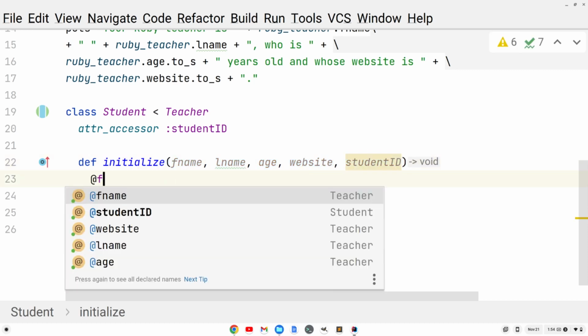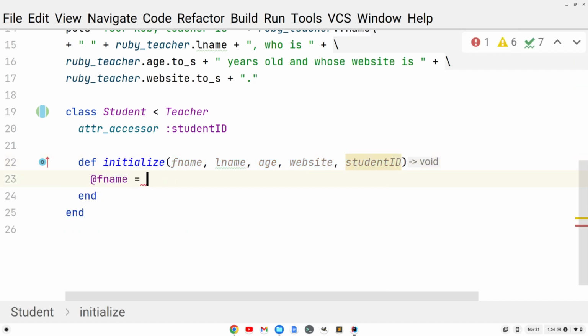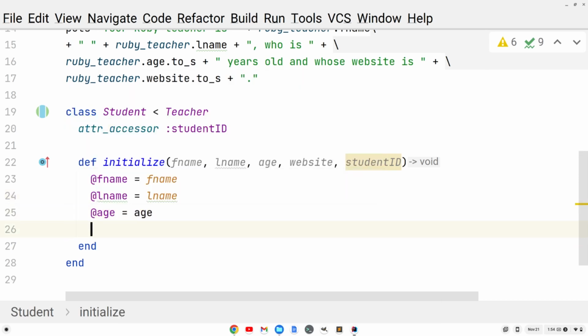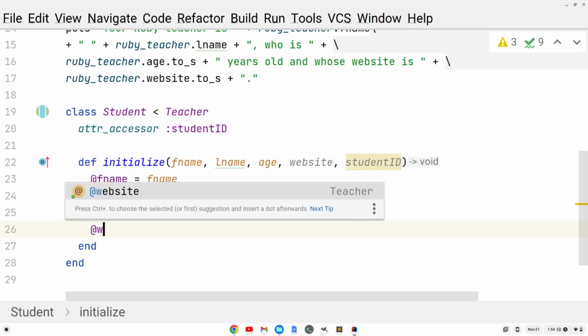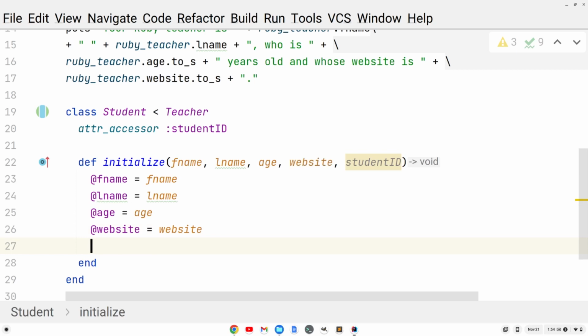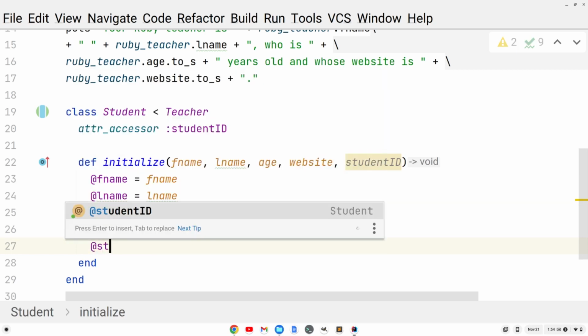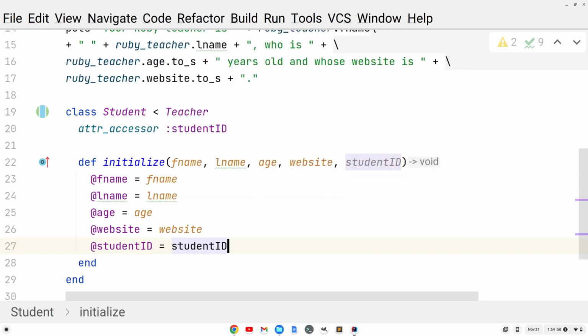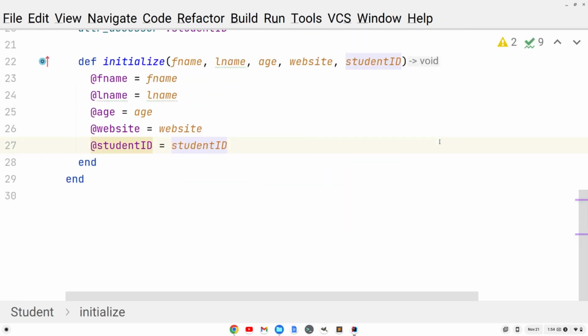And down here, I'm going to say @fname equals fname, @lname equals lname, @age equals age, @website equals website, and then @student_ID equals student_ID. Okay. All right, so that's our Student class.